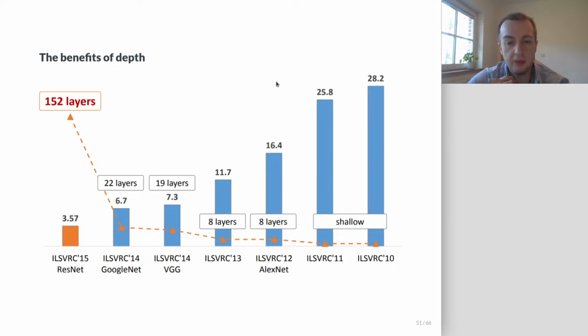From this competition, one of the main outcomes is that depth really has a benefit in neural networks. This is also why we're talking about deep learning, because the depth, the number of layers that you put in this network, happens to be quite important. The last 2 columns correspond to the last 2 winning solutions that were not using deep neural networks. The error achieved was about 28% in 2010, then 25%, and they were all built on domain-motivated features that would be handcrafted, computed, and then fed as input to a traditional machine learning model, which could be an MLP or something else like a random forest or a boosting algorithm.